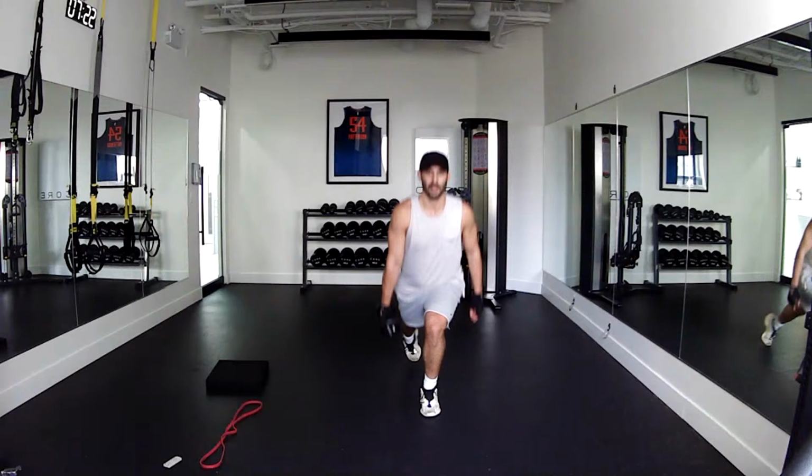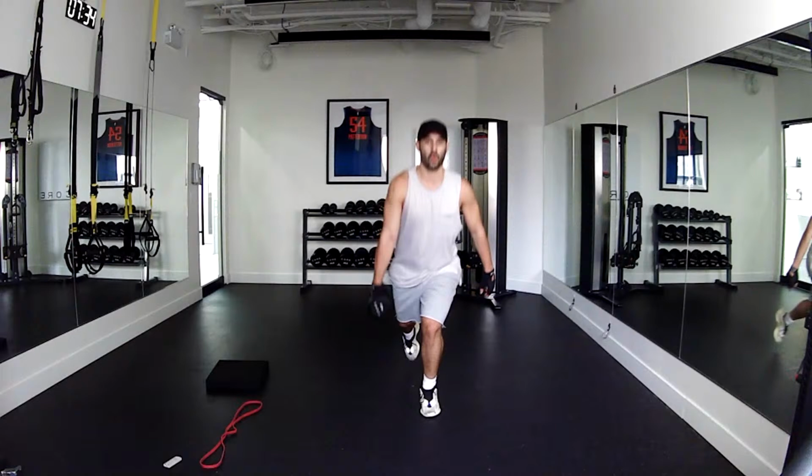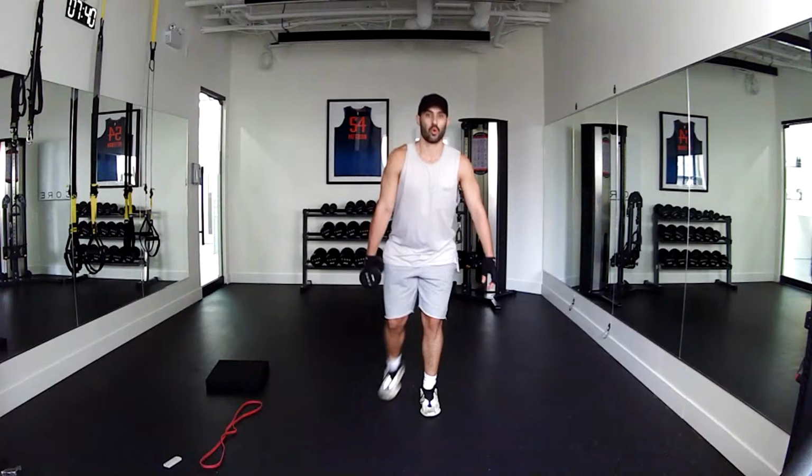Now, on the back lunge, my left foot is planted, right? My toes are hitting back this time. That's the difference between a forward lunge and a back lunge. And try to use your camera here or a mirror to make sure you're aligned. So it's very easy to get off balance on this back lunge. 4, 3, 2 more, 2, and 1.